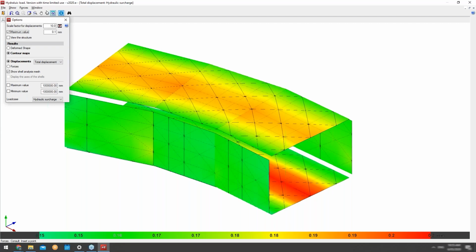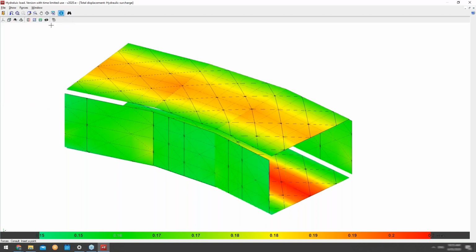And that's basically the sort of way we would progress through the analysis of the program. Or we can turn this off, turn that off, turn it off.